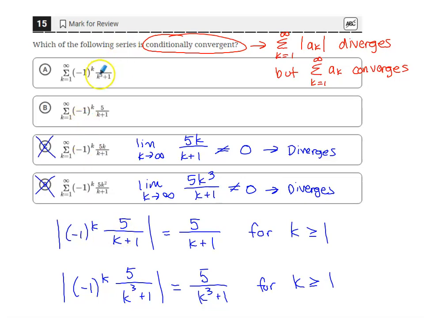The absolute value of the series in choice A converges, not diverges. A is absolutely convergent, not conditionally convergent. When I allow the alternating condition to remain present in option B, I have a series that behaves very similarly to the alternating series test. Now, we haven't really formally done a proof of convergence or divergence for anything here other than C and D, but we have identified A as being absolutely convergent, B as being conditionally convergent, meaning take the absolute value, you diverge, but allow the alternating condition to remain present, and you converge.